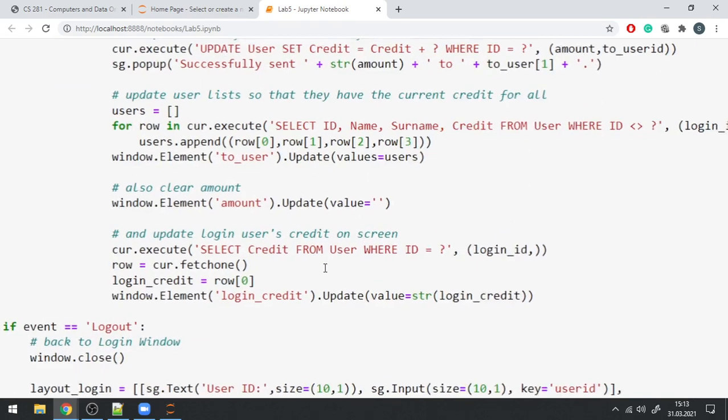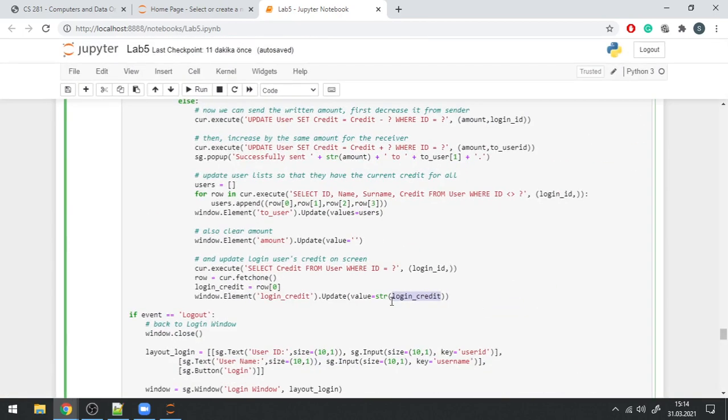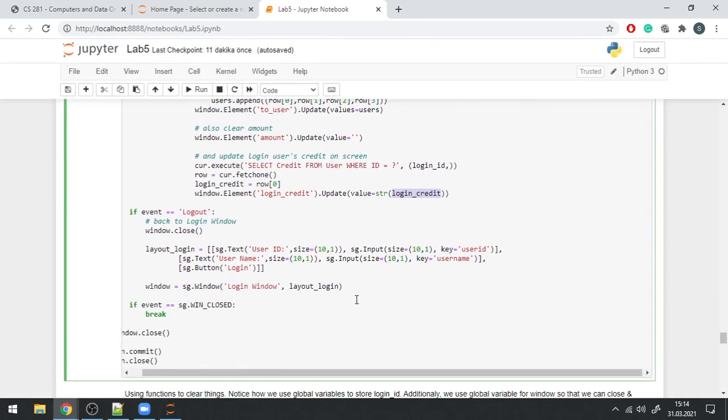So therefore we need to get the last value of it, the most recent value of it. And from my window, I get the login credits element, which is a text actually. I'm going to update its value to be equal to this login credit as a string. So login credit is actually a number. We convert it to a string to put it into our text. But this is how we did that.